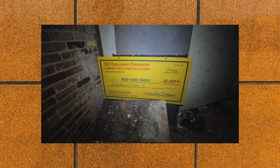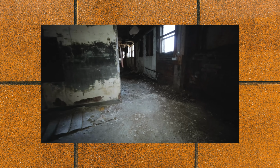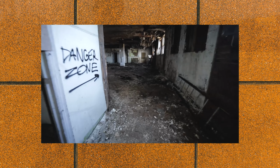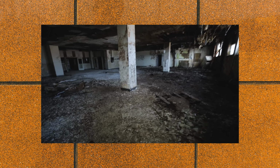The former hotel has been vacant and boarded since, and has only escaped demolition at the request of the city council. City officials hope to reopen the building as a hotel. They have a lot of work ahead of them, if that's the case. But I will definitely applaud them if they can make this building a hotel again.